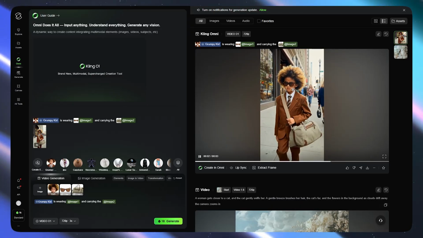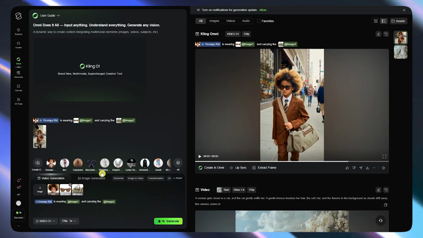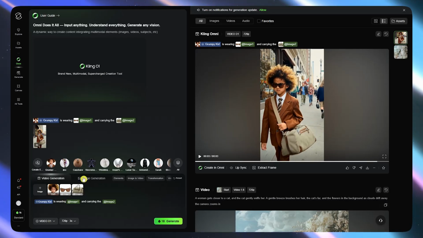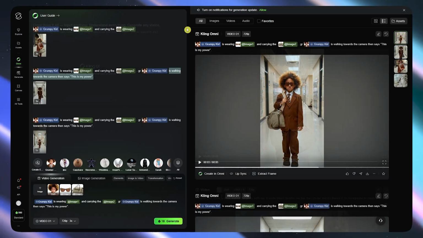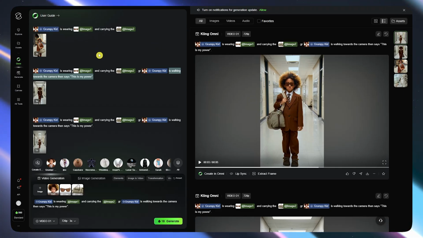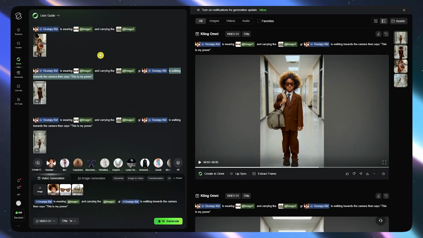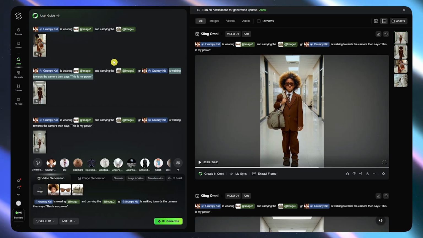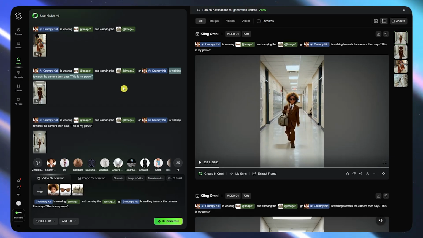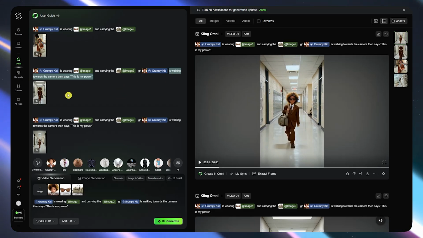As you can see, it is the grumpy kid right here, wearing the sunglasses that I uploaded, and the bag right here. One thing worth mentioning is that Omni doesn't support adding audio as of the moment. The only thing you can do here is visuals, so you can create your video in here, but you can't add any audio. I tested it with Omni.